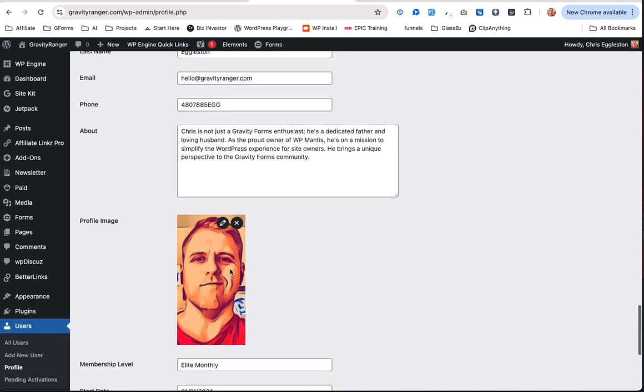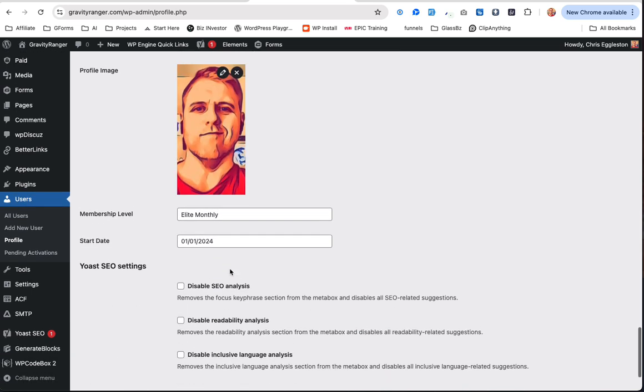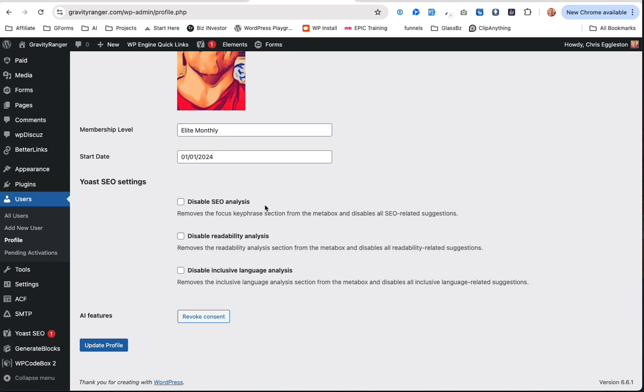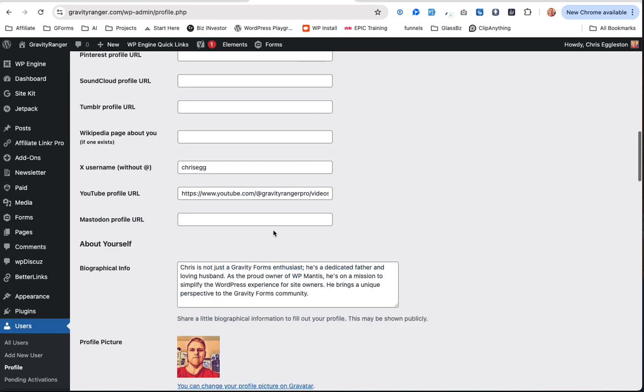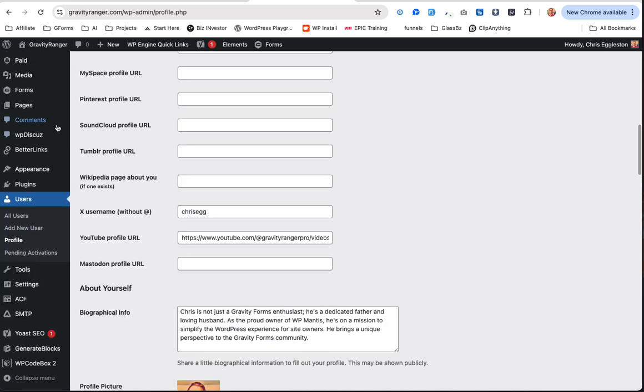Those are the fields, and then we're populating all of that data from the form when the user registers or signs up and creates their account. We're using the Gravity Forms User Registration add-on, and when they fill out the form, all this data gets populated into the user profile, so that we can then use that data throughout the site in other locations.